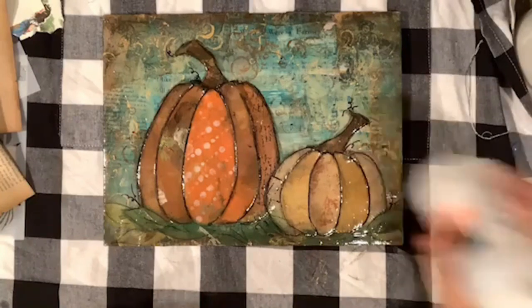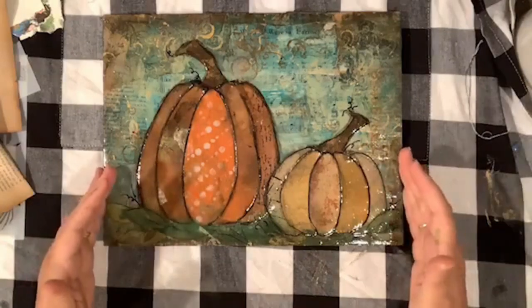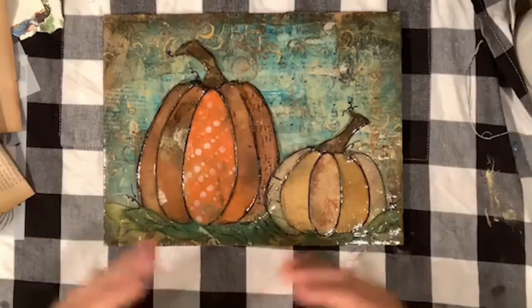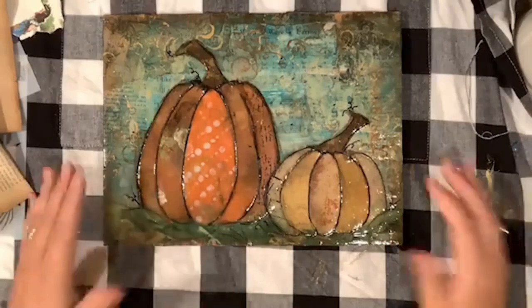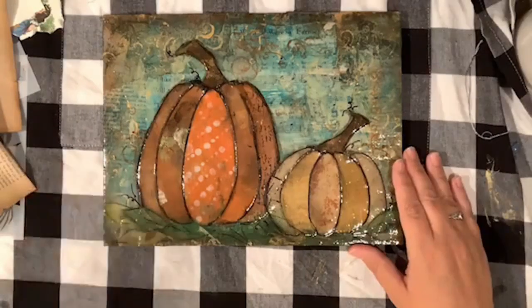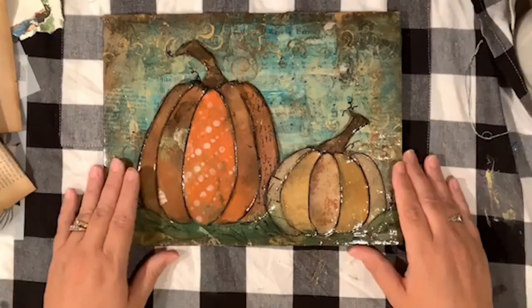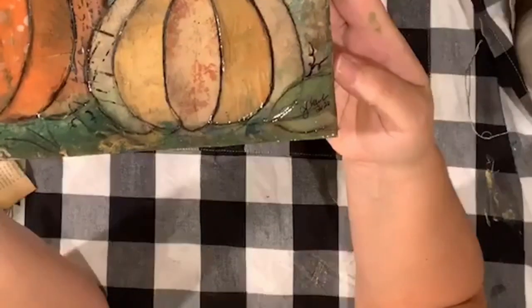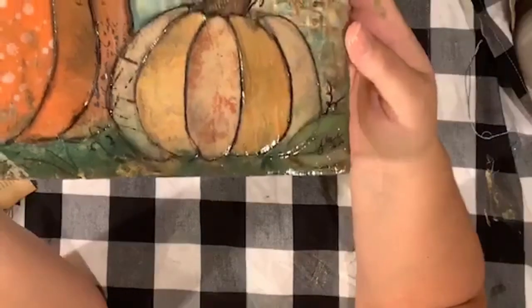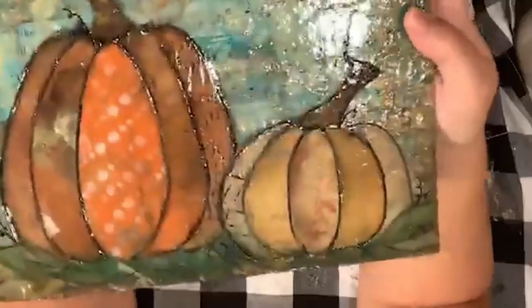And so if I wanted to put a little bit extra into my finish, I don't have any guilt about it because it wasn't super expensive to make. Also, all of the work and effort and joy that I put into it, it's worth salvaging. One thing I forgot to do on the project that we just finished today was sign it. So I'll probably sign the back. However, I did sign the bottom of this one. So really quick, just a reminder, sign your artwork before you seal it.